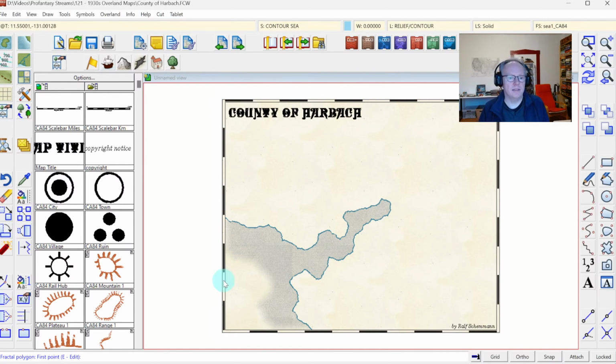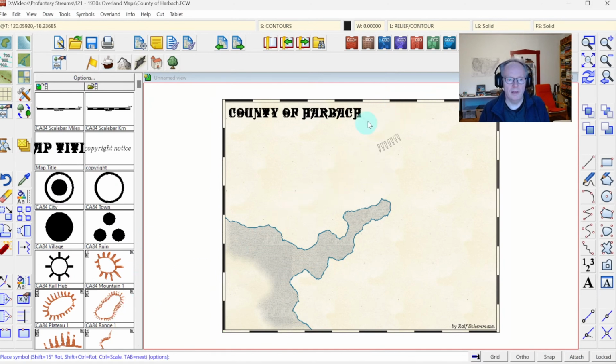Now let's get to the more interesting and special parts of this style. As you might have seen from the example map already, it does use a very distinctive way to depict mountains by using basically contour lines with shading indicating which way is down. So let's just grab an example here.